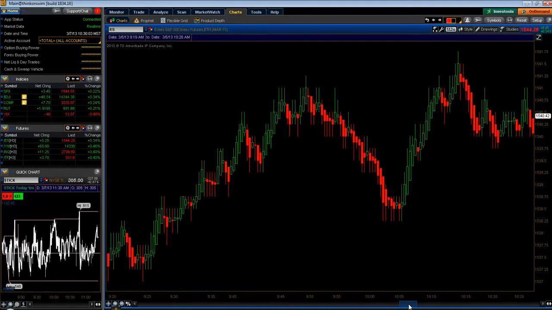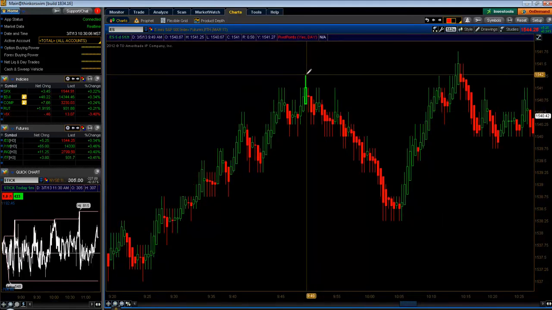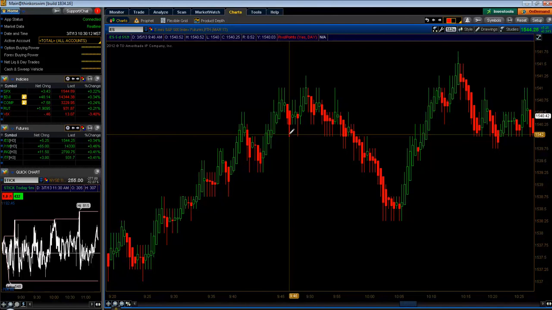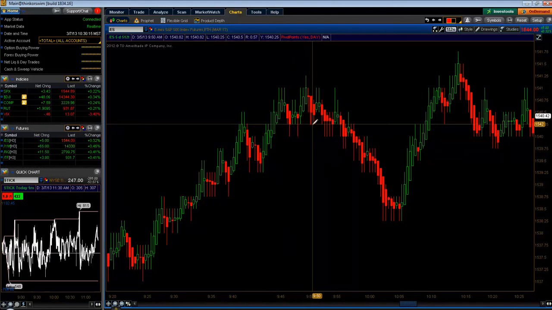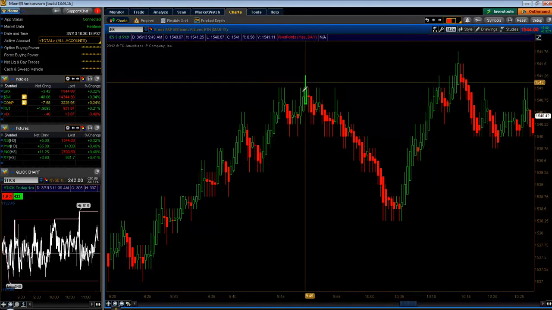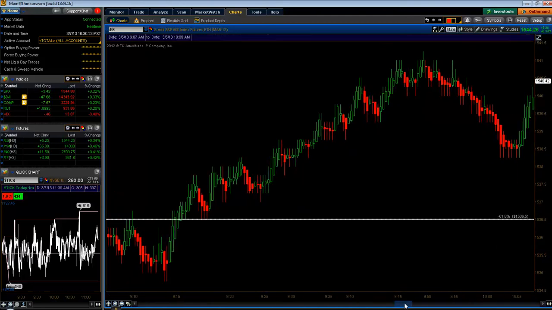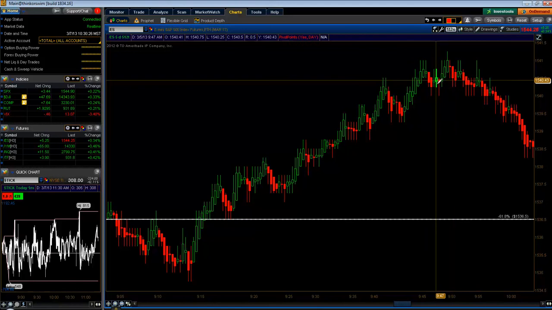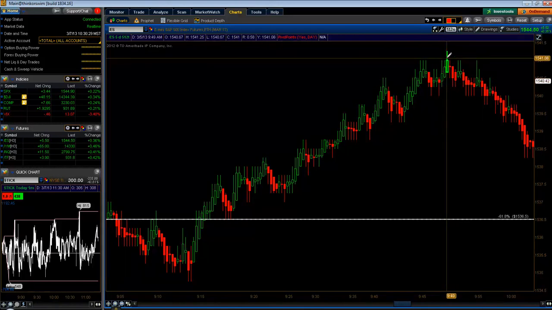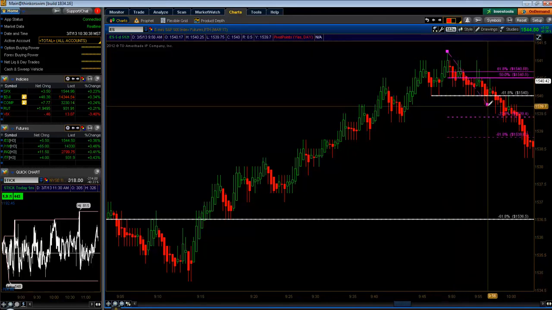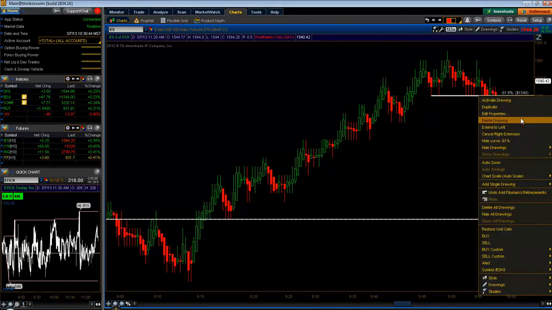So the only setup that occurred was really late in the day, right at 10 o'clock, and we had swing low, swing low, swing low, and we finally break right here. Now you can see we have a low and then a high of the day at that point, because we're about right here. So this is the swing low on the way up, and this is the swing low on the way down. So for that reason, I'll wait for this swing low to break, which it did, and we made a small pullback with a 1 point target on that one, which went down, hit its negative 23.